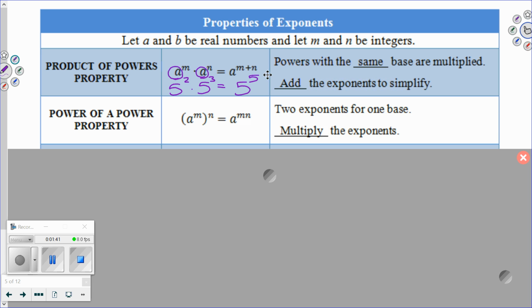All right, the next one is the power of a power property. I have 2 exponents for 1 base. So for me, when I see something like this, my first instinct, if I gave you 3 times x plus 2, what would your instinct want you to do with that? You would distribute. Distributing is what operation, I should say? It's multiplying, right? That's your instinct. Hopefully at this point in your math life, you see this and think, oh, I need to distribute. Same thing here. When I see this, I think I need to distribute.